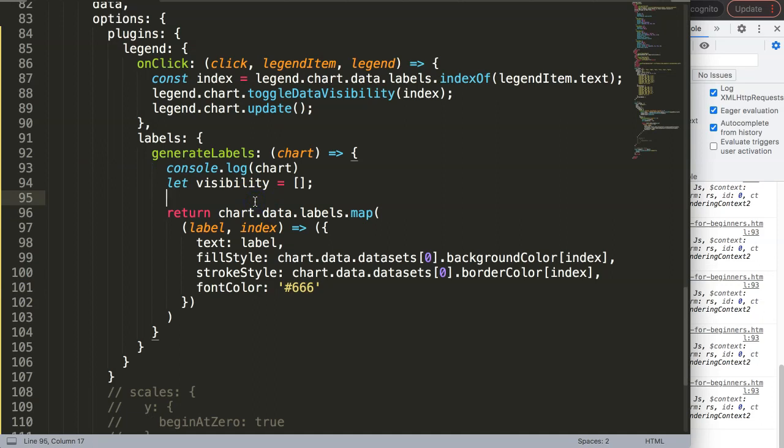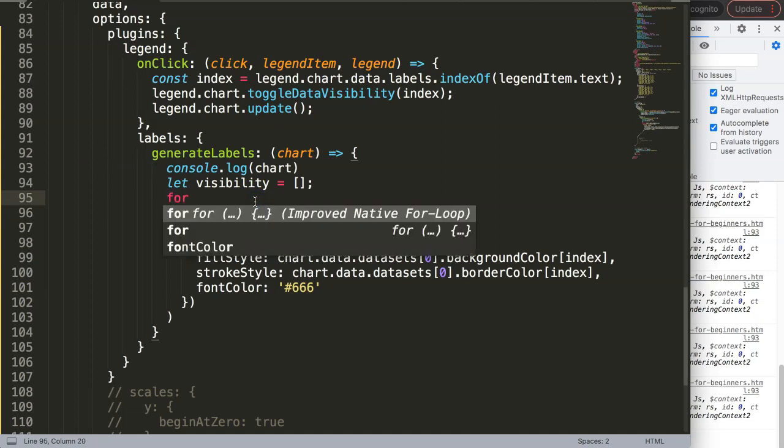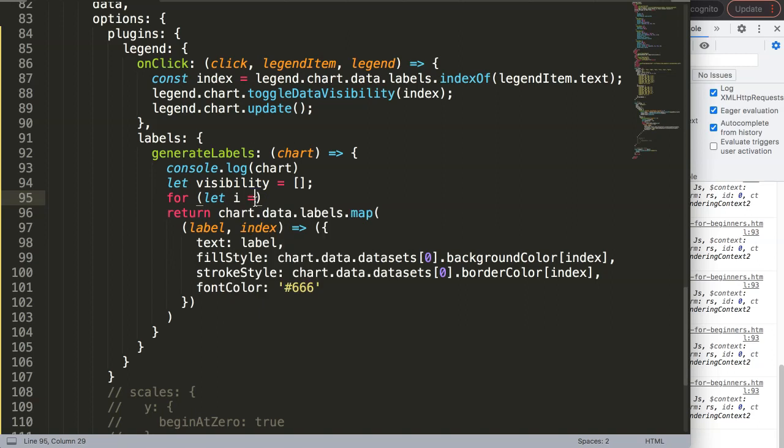So what I'm going to do here now is the following. We'll create a for loop, for, and then say let i equals 0, and then we can put that there, that's fine. And then we say here we want to keep on looping i as long as we get an X amount of labels.